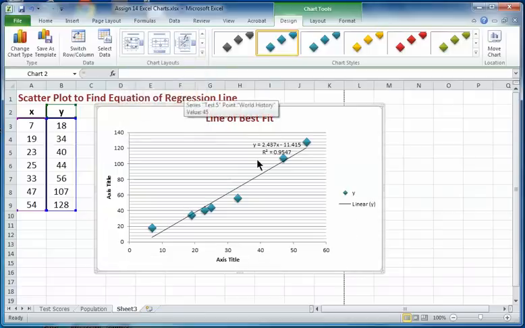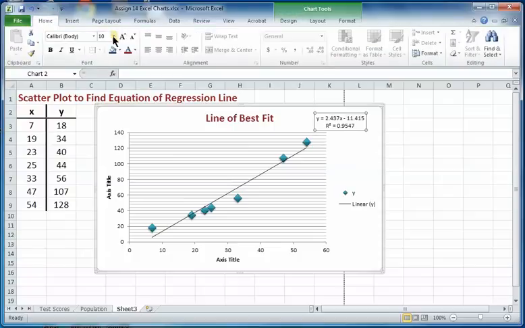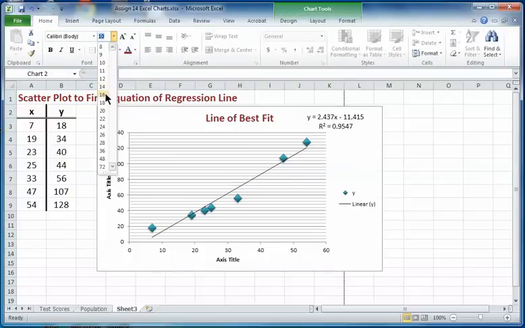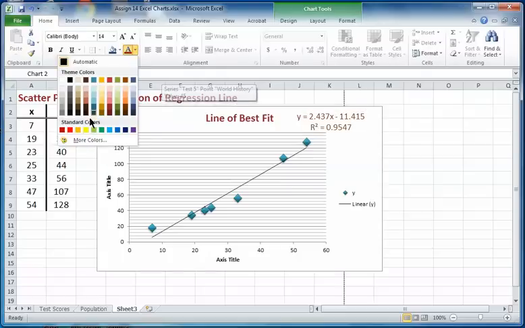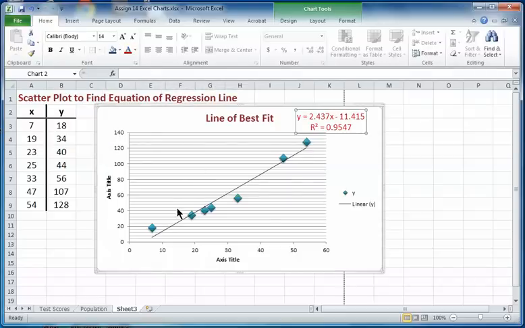When I click on this option, right here is my text box. I'm going to just drag that up to the white space here so we can see it a little better. And as long as I did that, let's actually make it larger. And that's the answer that any mathematician would be looking for. If you do an experiment, you want to find the equation of the line.